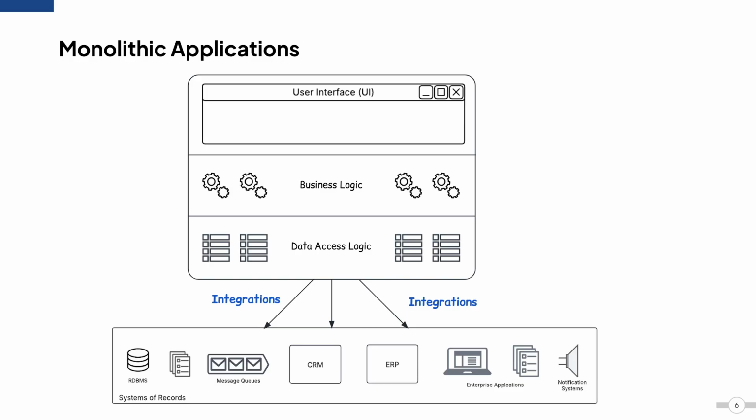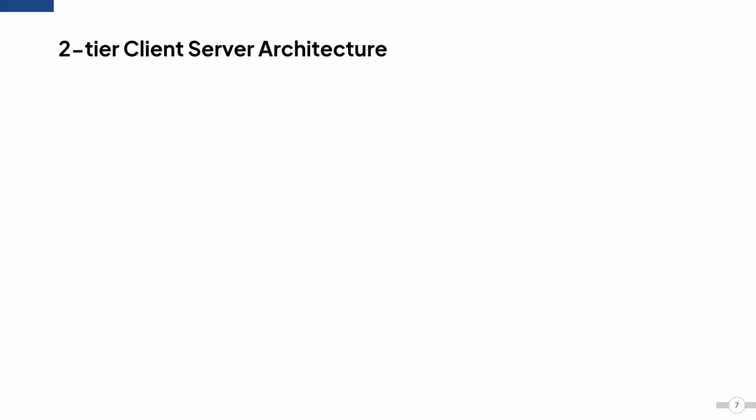But obviously, it's not a good architecture because you don't have separation of concerns, and possibly you will have scalability issues and so forth. And that's where other types of application architecture came in. But one important point here is to just understand, even in monolithic applications, integrations used to be there. And most probably that was in the data access logic.